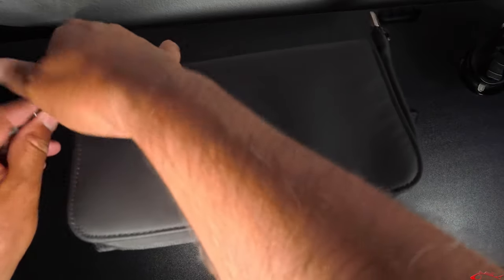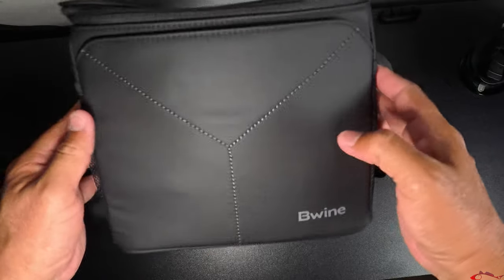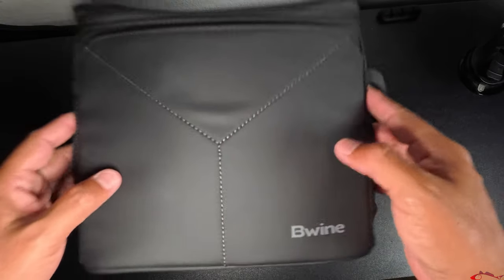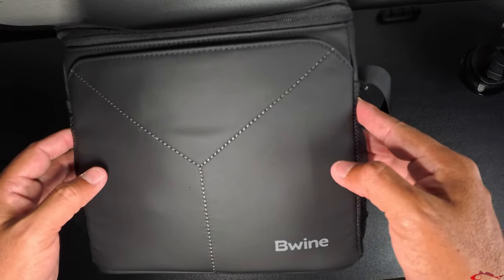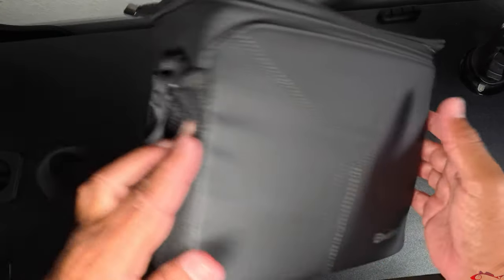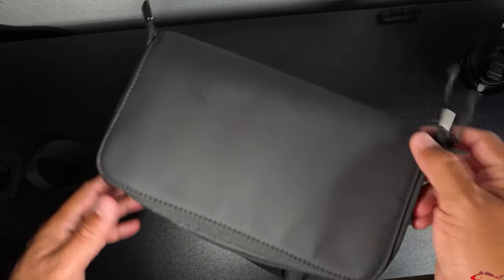But I am digging this bag. This kind of bag is what you normally see on higher end camera bags. So great that this is included. It's not like you have to go out and buy a separate carrying bag for your drone. So I'm very, very happy that they included this in the drone.